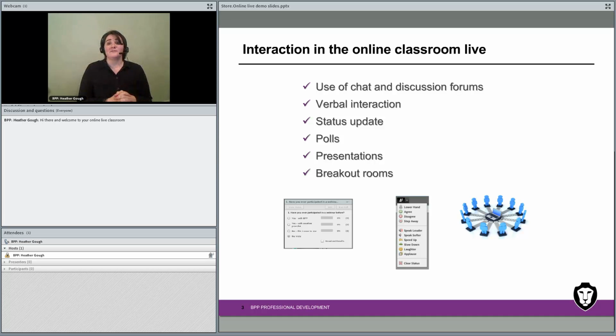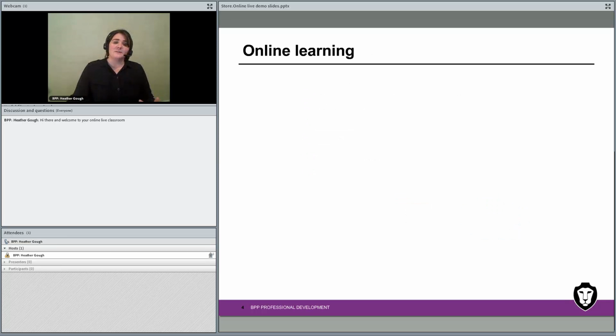And then at the end of the group work, I can press a button and everybody comes back together and we can debrief what each group has looked at, any thoughts, any concerns. And these are really powerful and a tool that we use an awful lot in our online live sessions. And most importantly, our delegates find them really good fun. So don't just take my word for it in terms of how we deliver it.